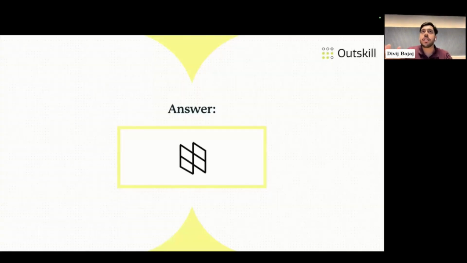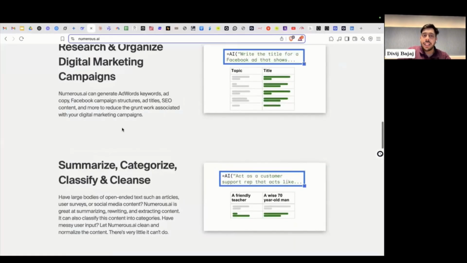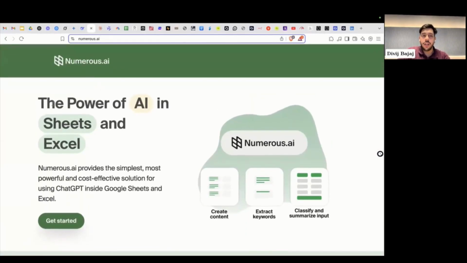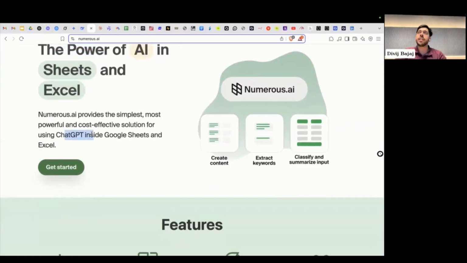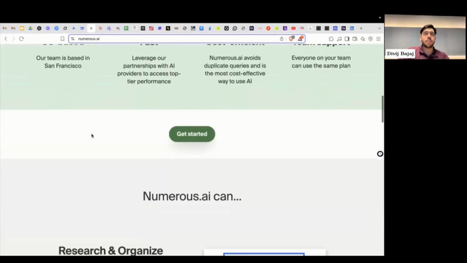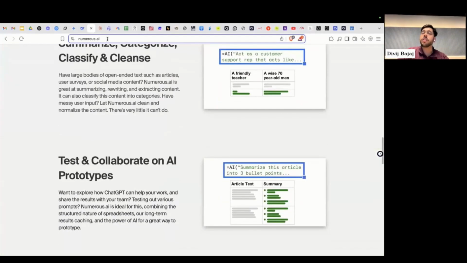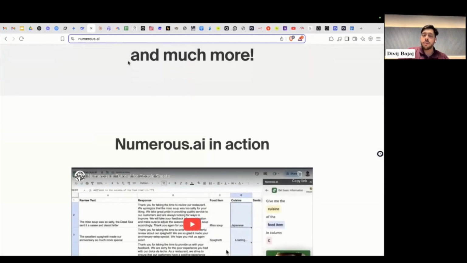So I have something called Chat GPT for Excel, right? So this is numerous.ai, and this is the tool or extension, right? The power of AI in Sheets and Excel. This is basically positioning themselves as a Chat GPT for Excel, and they are saying they cannot see your data. It's completely private. You can read about it, right? Just explore the tool numerous.ai and read about what content is visible. So all your data is not visible to this tool, right? It cannot see it, but it can comprehend it.